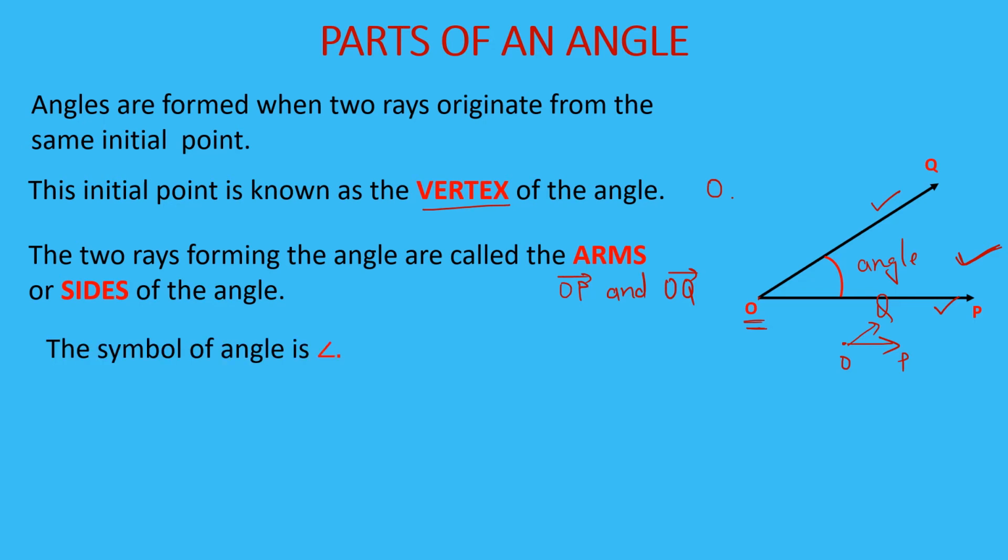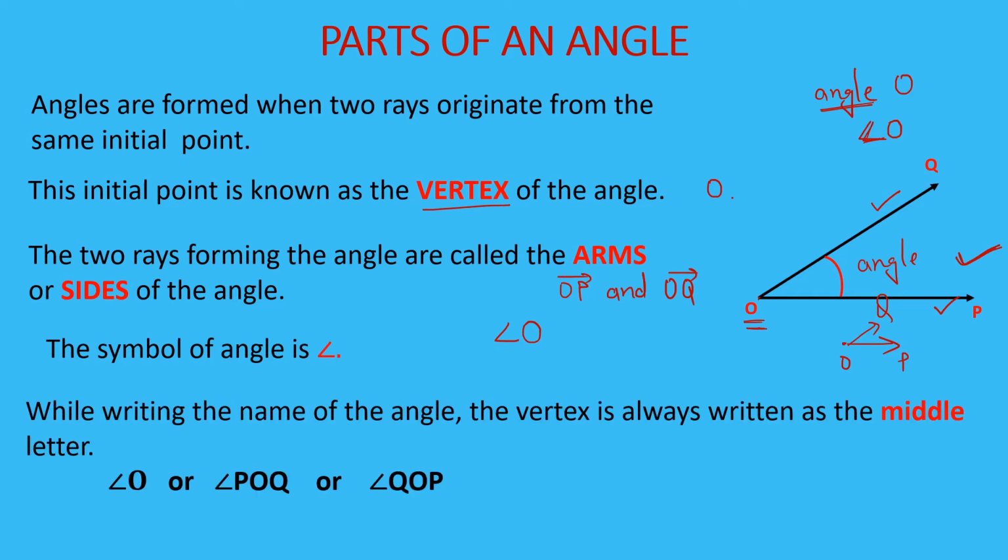Now next point, the symbol of angle is this. Now you can see this is the symbol for angle. Now here if you see in this figure we have angle O. Now when we have to denote this angle, either we can write the word angle, or we can use the symbol ∠O. When we write angles, it is not convenient to write the word angle again and again, so we use the symbol of angle. So here we have ∠O.